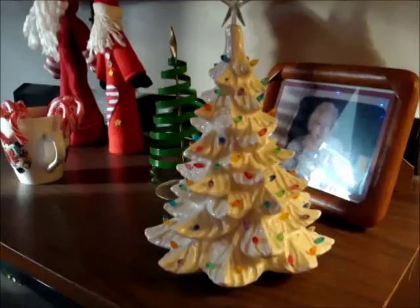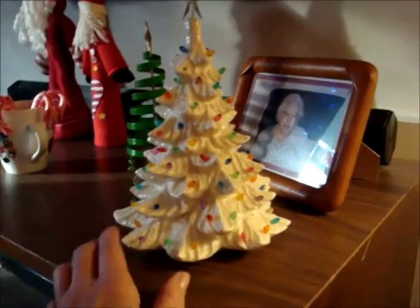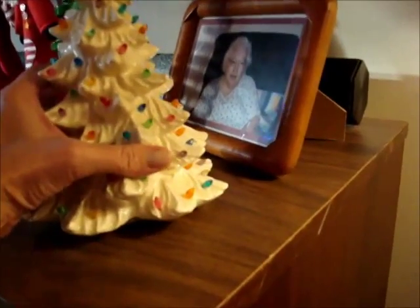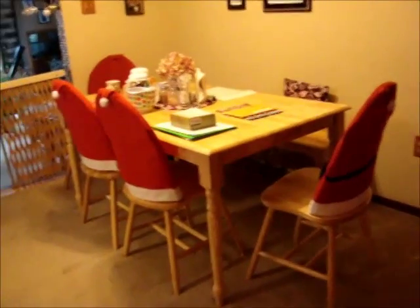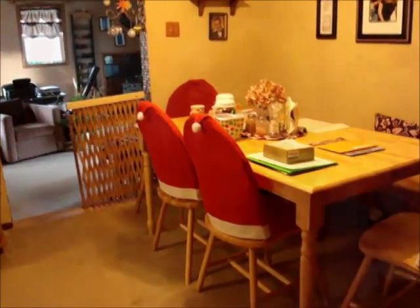And I didn't show you that, but that's a ceramic tree also. And I painted it in white because it's full of snow. When did I do that? Probably in 86 also. It doesn't say, but probably 86. Oh, there's my mom. Okay. Alright. I guess that's it. We'll go on in. Oh, you see the chairs. Those little Santa hat chair covers. I bought them at the Dollar Tree.